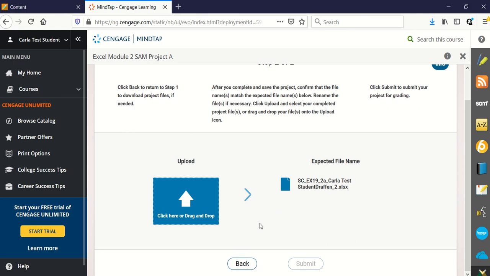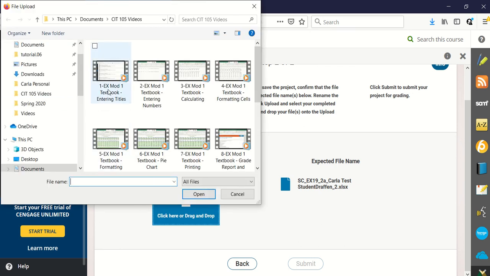So here we go. Click here, and we're going to navigate to where the files are.